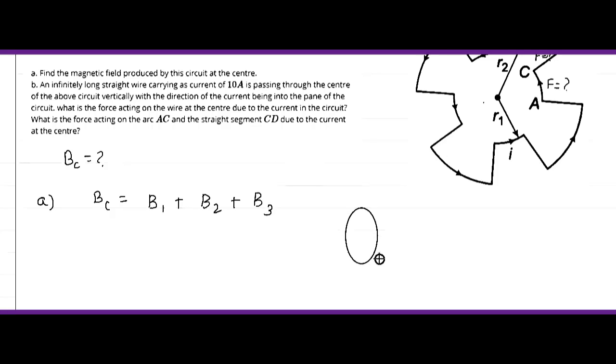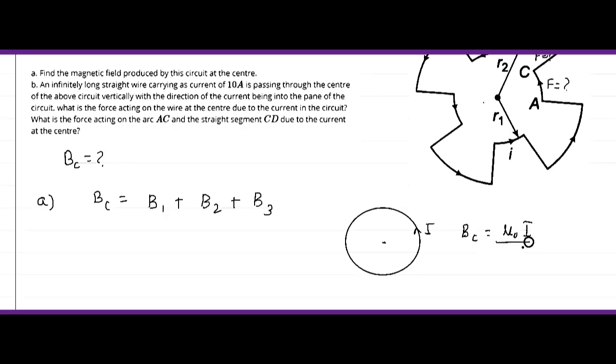So if there is a circle, which is having a current I ampere, so the magnitude of magnetic field at the center would be given as mu naught I over 2r, r is the radius. Now here this smaller part is consisting of 4 arcs, not 8 arcs, because if you divide a complete circle into 8 parts, 8 parts would make the whole circle, but here there are just 4 parts. It means that they are making a semicircle.